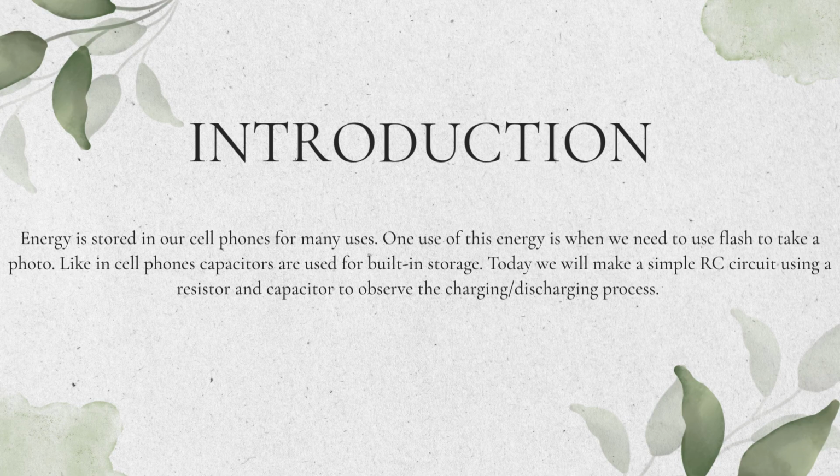When it discharges, the capacitor releases that stored energy back into the circuit, and the voltage starts high and drops down gradually, following that smooth exponential curve we will see in our graphs. The speed at which this happens mostly depends on resistance and capacitance, which together form the time constant, represented by the equation T equals R times C. A larger capacitance or resistance will make the capacitor take longer to charge and discharge.